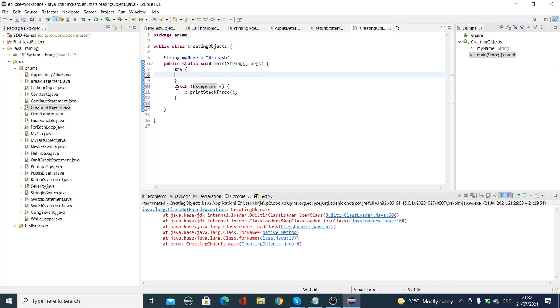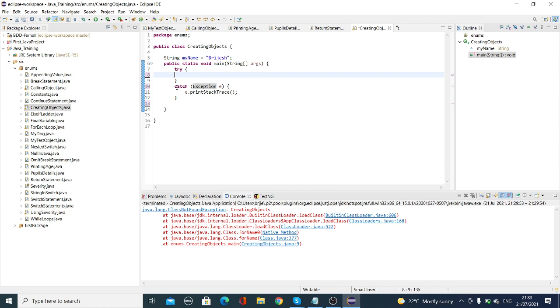Number 3 is the clone method. Whenever clone is called on any object, the Java virtual machine actually creates an object and copies all content of the previous object into it. Creating an object using the clone method does not invoke any constructor, so if you have any constructor in the class, it does not run. To use the clone method on an object, we need to implement Cloneable and define the clone method.